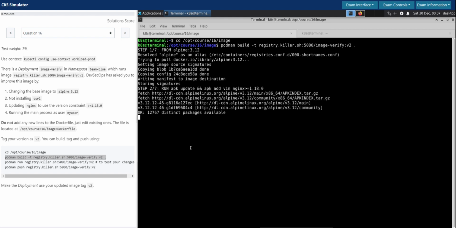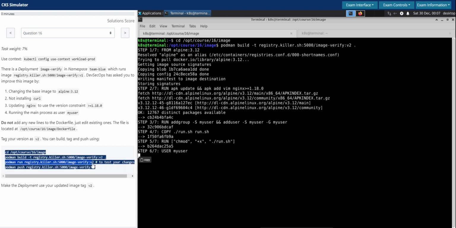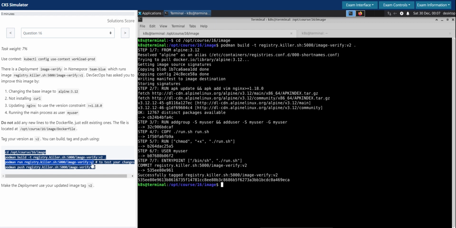It's currently building the image. As you see, it's using myuser here instead of root. And then let's use this one. This is for testing our changes.